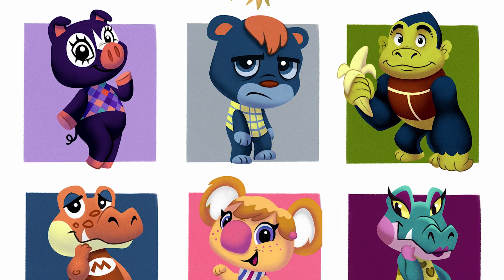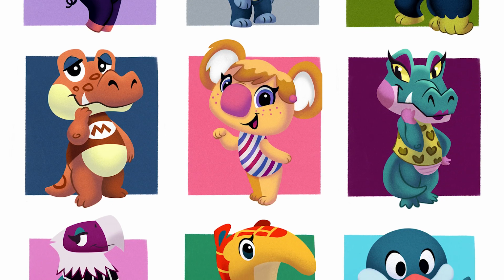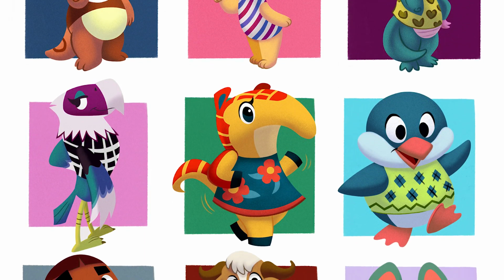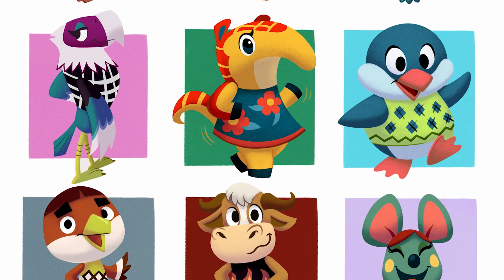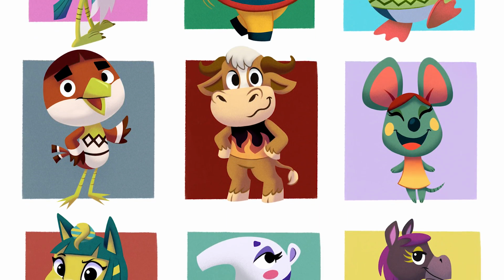So I haven't done a video in about a year, but I thought now would be a good time to do one because I'm doing this thing where I'm drawing all 452 Animal Crossing villagers because I need to do something to kill the time before the Switch game comes out. I just need to do something. So I'm going to show you how I drew all of them in 3 different phases.